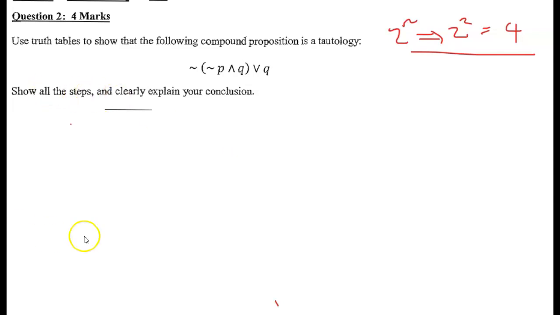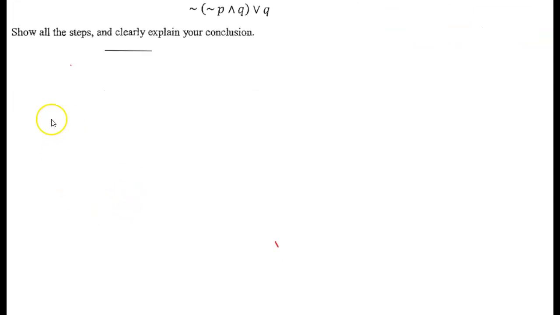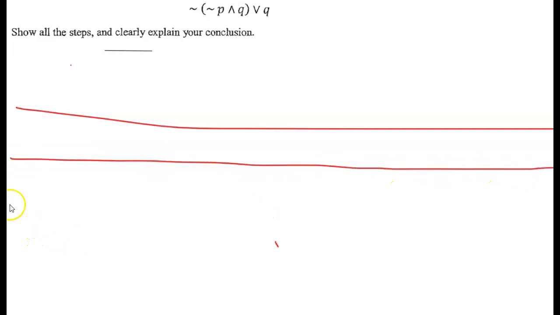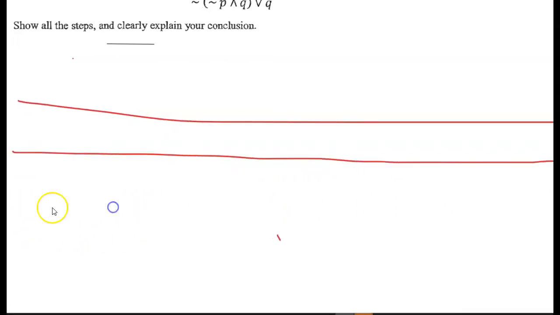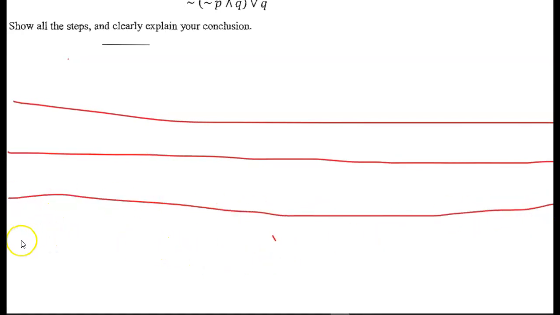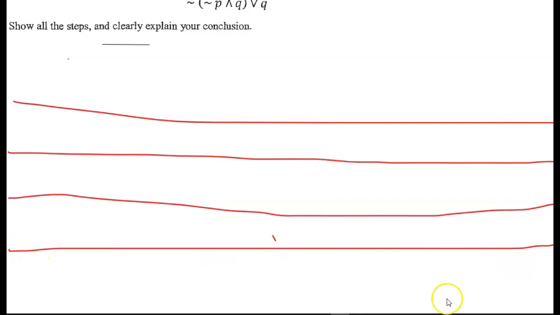So what I mean by how many rows is this. Just mind the drawing, I'm not good at drawing like this. So this is 1 row, 2 rows, 3 rows, 4 rows, right?